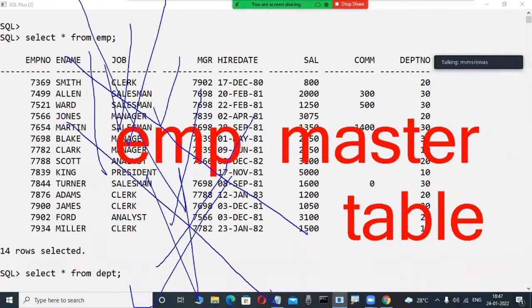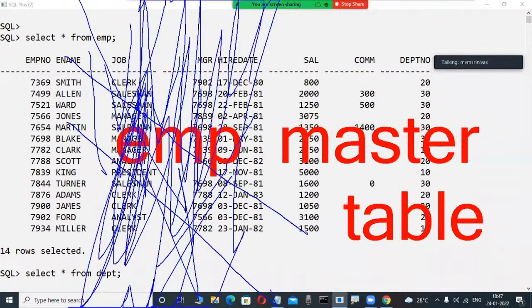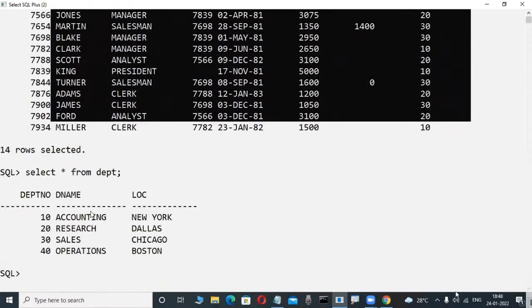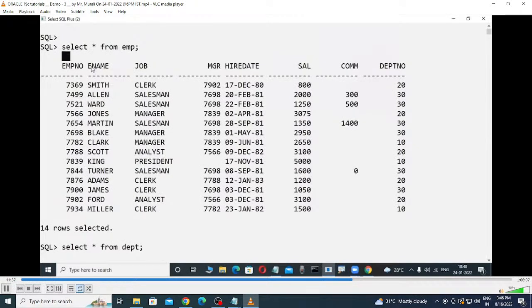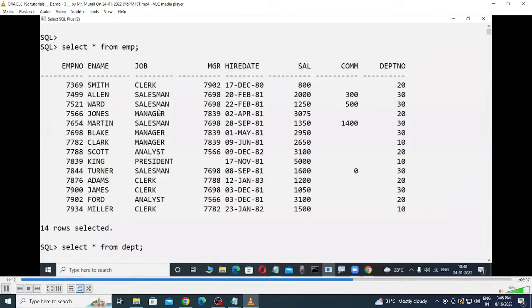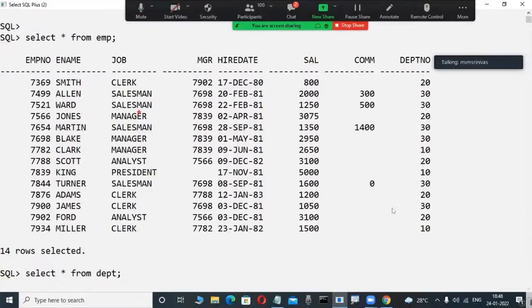What is this? Maybe some students, when learning courses for the first time, say this about these types of databases. Now here, yes, EMP is a master table. Why they are telling me, there is a reason. Okay, I am thinking about one reason. Maybe this is a big table. EMP is a big table. And yes, DEPT is what? A small table. Maybe big means master, master means big only, and child means small only. That's why they are thinking based on the size only. Yes, EMP is a master, this is a big size, that's why they think it is the master table. Absolutely wrong. This is not a master table. Here EMP is a child table. Really?